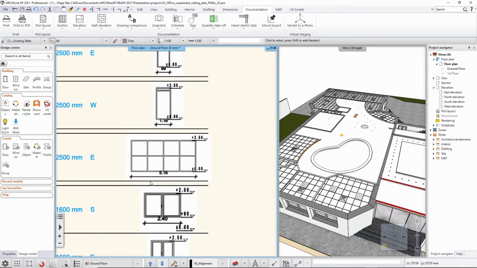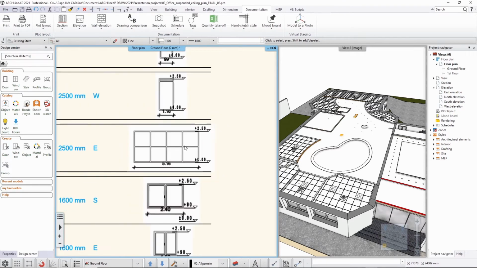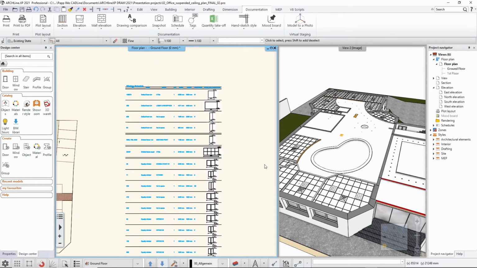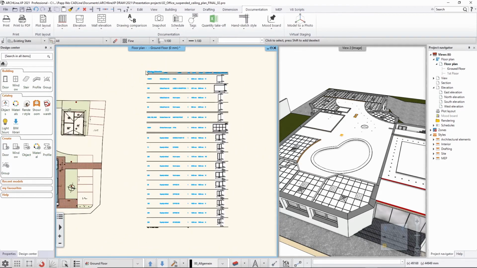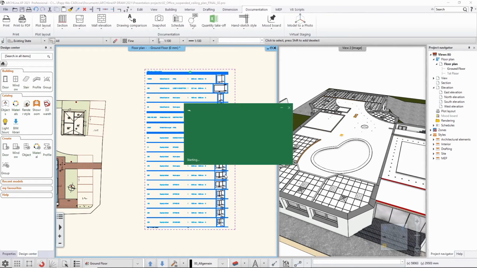And I have these nice figures here which I can zoom into, and when I print this, it will be nice and detailed and crisp and clear. I can either print this content, placing it using the documentation plot layout tools. I can just assemble a plot layout with these quantities, with these schedules that I have created here. Or I have another option to also generate an Excel file out of this. So I can just right click here and click on Save to Excel, and the Excel file automatically appears.